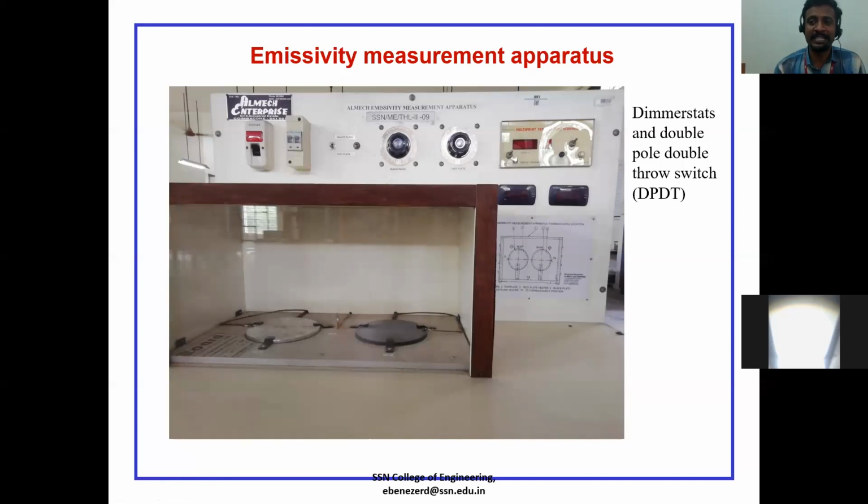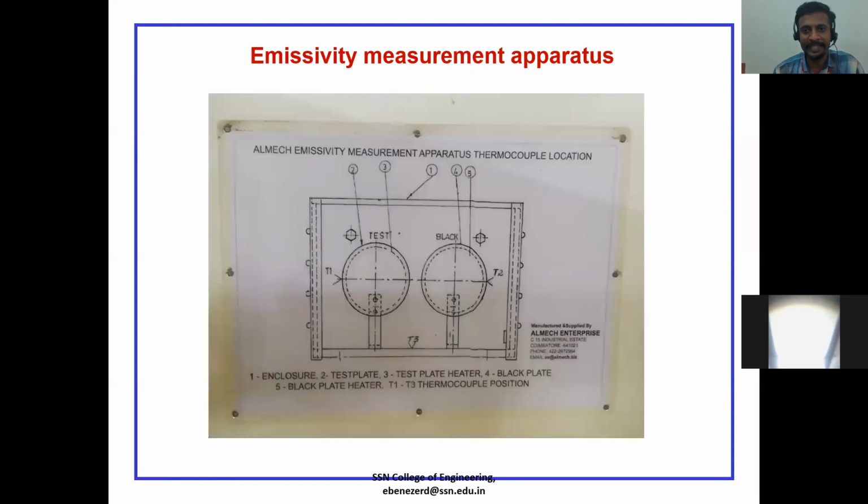Okay, the temperature will reach constant. It need not be the same temperature for both plates. They can be at different temperatures, but the temperature will be constant at that point for the given energy input. Once you know the temperature and once you know the energy given, I can calculate emissivity with the formulas. Okay, just wait, I will explain it here.